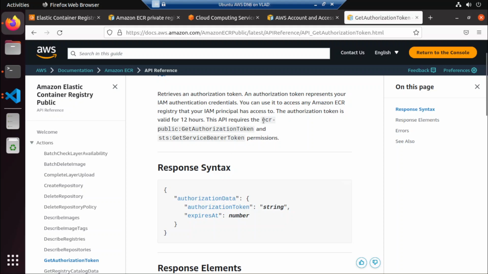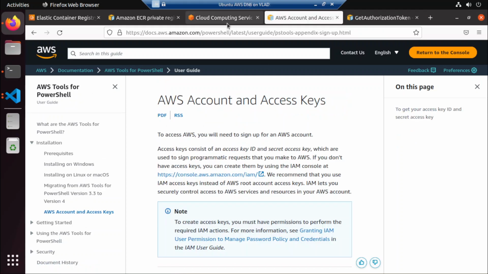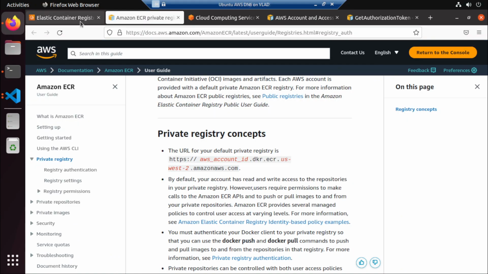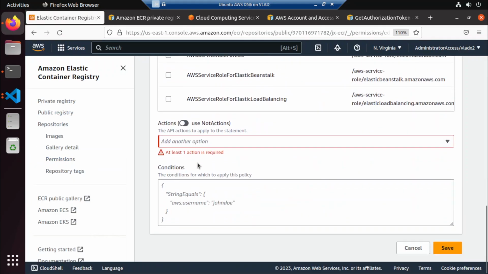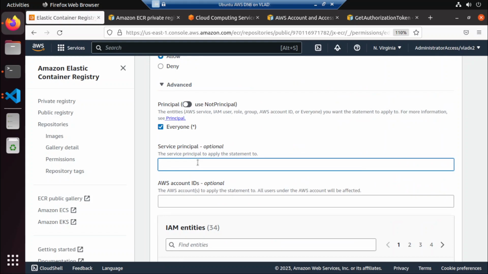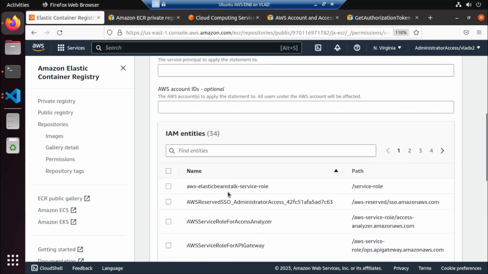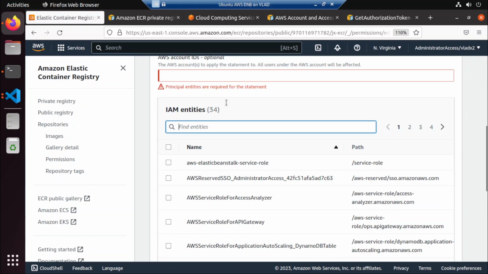How do we allow this? It's getting started in here. So how about this one and then IAM?